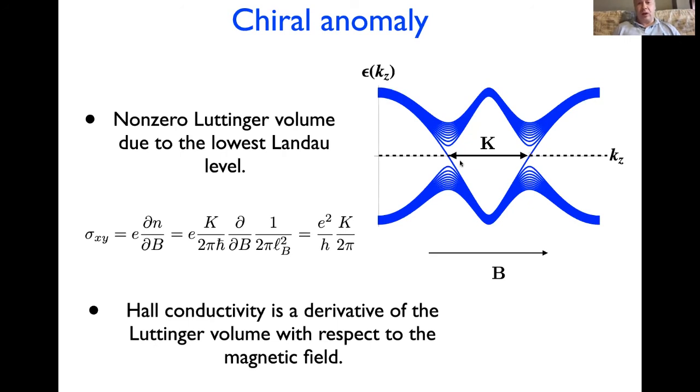And so, you can already see from here why this is called an anomaly. The anomaly here is the fact that without the magnetic field, if the Fermi energy coincides with the nodes, then I have an even integer number of electrons per unit cell. So some number of bands are completely filled, others are empty. So there is no Fermi surface, and the Luttinger volume, I can say, is zero, right?